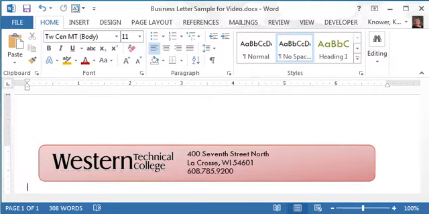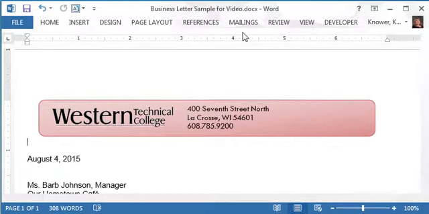There are a modified block and other different styles, but most people will go with the block style. So that means all of our margins are going to be on the left hand side. Now something that I'm going to do, because my window of display is a little bit small here, is I'm going to close the ribbon at the top to show you what I want to show you. So if you look at the right hand lower corner of your ribbon, there's a collapse ribbon button, and that will take the ribbon out of the way.